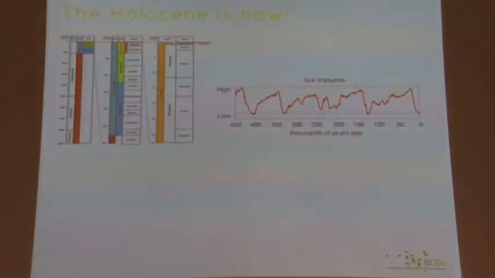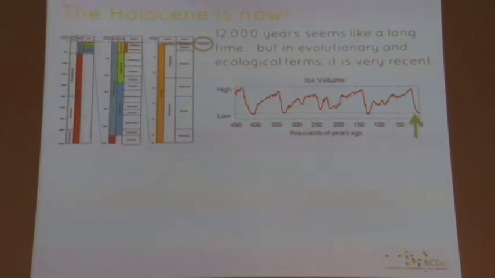So why the Holocene? The Holocene is now, it's still happening. So it's all part of the ecology that we're existing in now. And in terms of evolution, 12,000 years isn't very long. So we're looking at the first graph there, which is geological time, and then it opens the upper part into another time scale, and then finally a final time scale. And we're looking at the last part of the time scale. The last small square is represented in this graph, and so we're looking at this point here, which is the end of the last ice age, when the ice volume goes down.